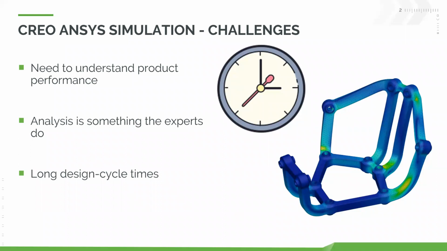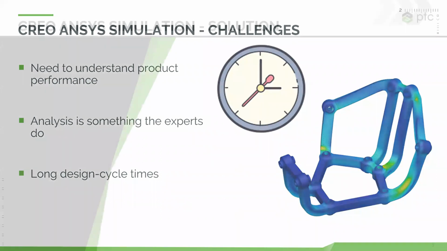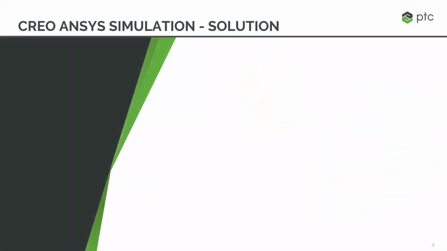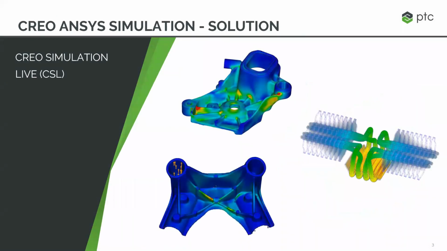And what we did was take all that into account and really a lot of other challenges into consideration and partnered up with Ansys to provide solutions right here from within Creo. So the very first tool a few years ago that we built out as part of our partnership with Ansys was Creo Simulation Live. This may be a tool that you've heard or seen before. This is integrating their Discovery Live engine directly into Creo Parametric, where it's meant to be used as a design tool to build out better designs, and you're starting that right from the beginning of the process. So a very strong tool that has some very useful capabilities.